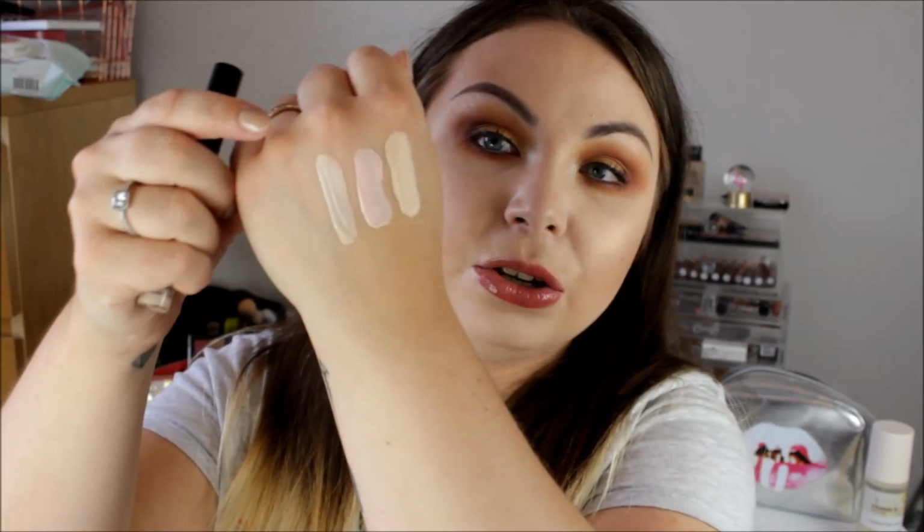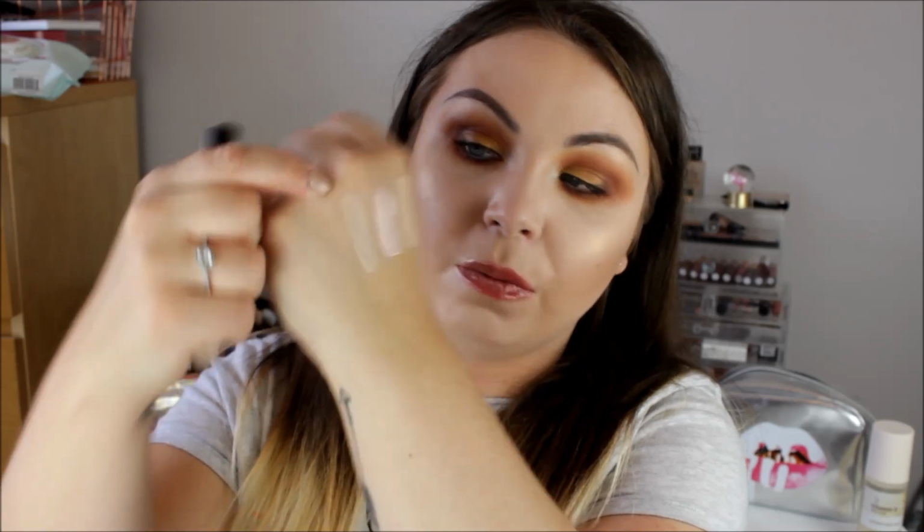So I got mine on sale. It was around £2, so it was really cheap, and it just looks like this again. So not as bright as the Revolution one. I did feel when it was on my skin, it kind of pulled a little bit grey after I'd been wearing it for a while, so maybe that is something to watch out for. And I kind of felt like as the day got on, it wore off a little bit as well. So it's not got as much staying power as, say, something like the Tarte Shape Tape did. But I just wanted to kind of put this in there as an affordable one, even though you actually can't get it anymore. I just wanted to talk about it because there aren't that many fair concealers, so I just wanted to talk about as many as possible.